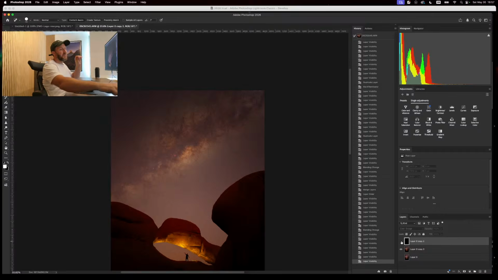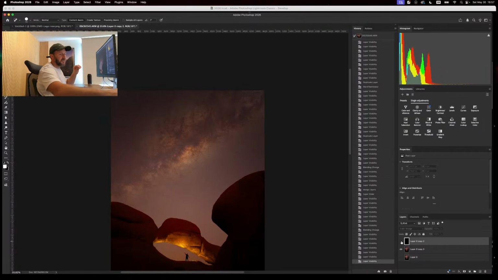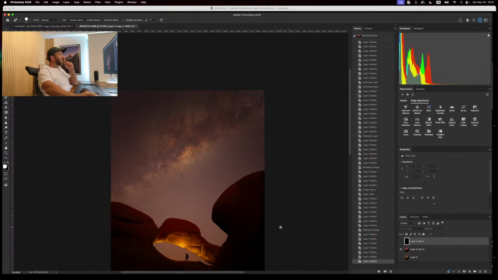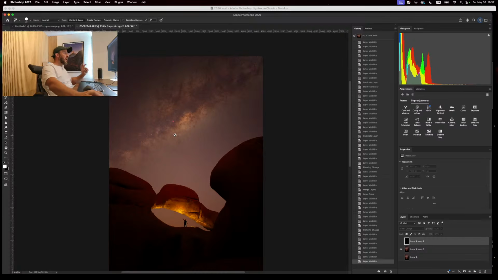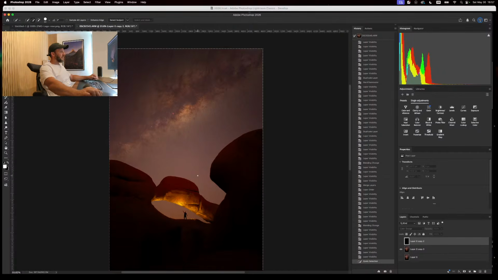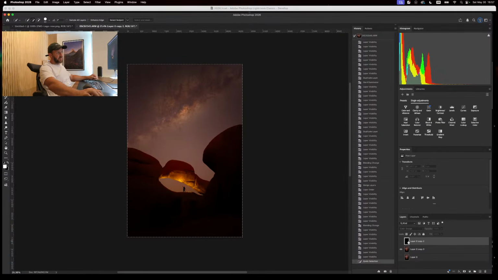But right now what we want to do is turn off the stars, because we want to edit this sky a bit and get a few more details. So we can take the quick selection tool, make sure you're on highlight all and not just plus or minus, and we can select the sky. It did not work because I'm on the wrong layer.